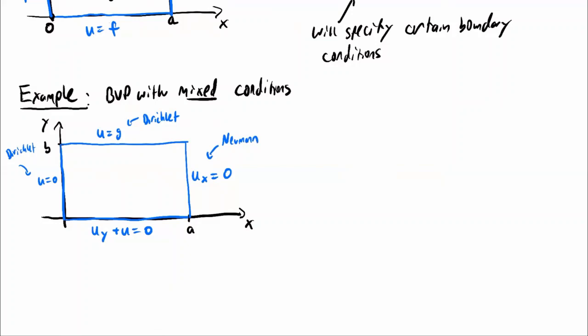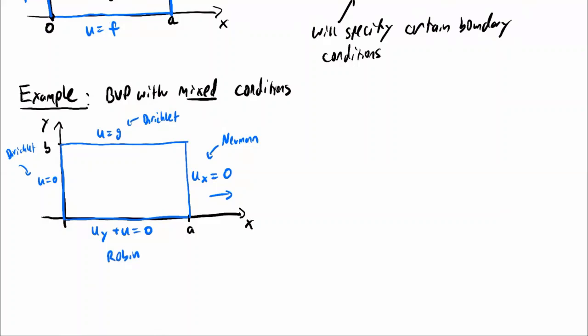And in particular, notice that this is the x derivative, which points in this direction. So when we defined the Neumann condition last time for Laplace's equation, it involved the derivative in the normal direction. But at these points, x is the normal direction, right? So this is like the flux of u in direction x through this boundary. And this final condition on the bottom, which is more complicated, is called the Robin condition.